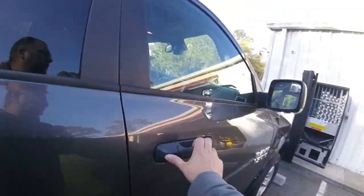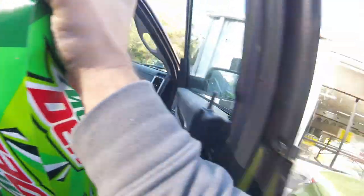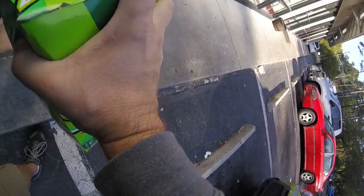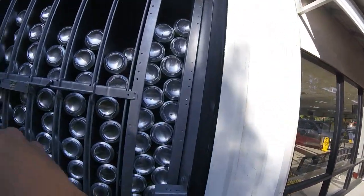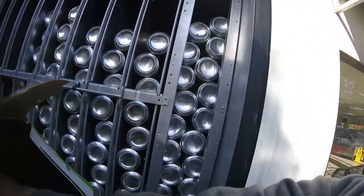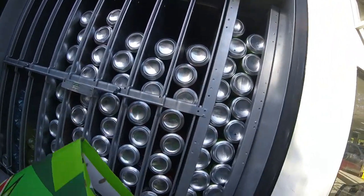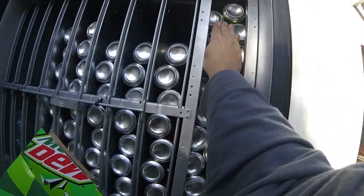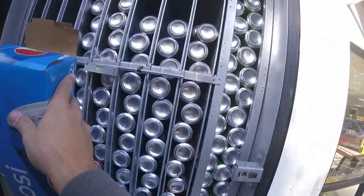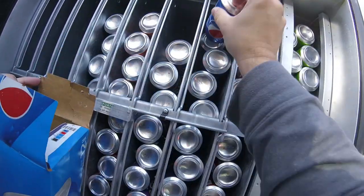All right, with that said, we've got a couple more things. Maybe a couple more Pepsis, a couple more Mountain Dews. This is what I call my loose 12 packs. Especially when going to the barbershop machine, since it doesn't hold a whole bunch, I usually take like 7 or 8, whatever the machine needs, and then I just leave the loose packs in some crates back at the shop. So now I'm unloading those to make sure I can top these columns off. And of course, we are going to update our inventory in the Nyax app as well. Let's go ahead and get those topped off, and then it's going to be time to do our collection.